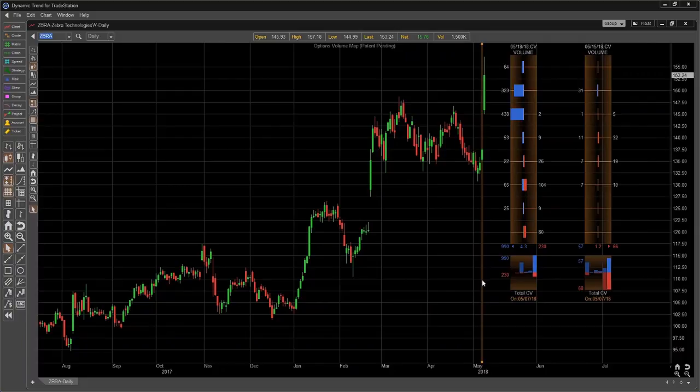But assuming this is yesterday, just visually we can see there's a lot of blue action, a lot of call volume happening at these upper strike levels. We can also see down here, this particular box below each one of the expirations is a 5-day historical total volume imbalance. So you can see that there was a lot of call imbalance on that particular day.